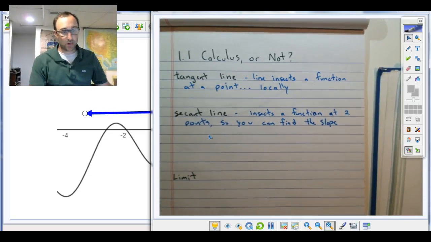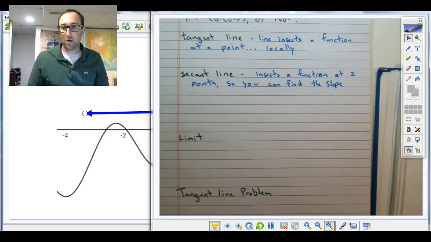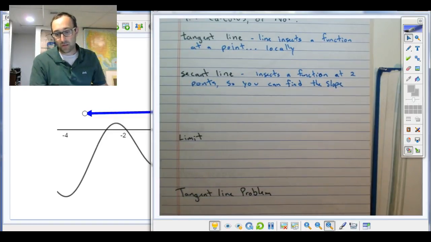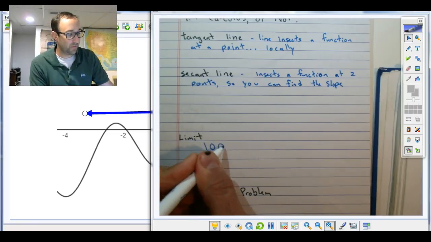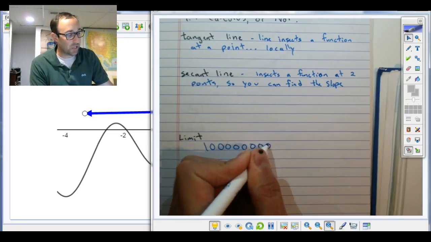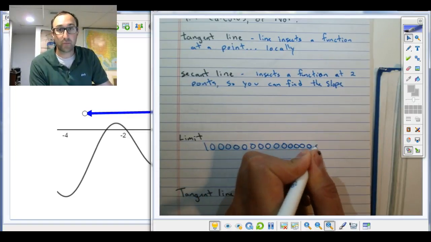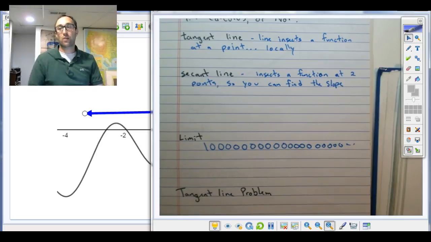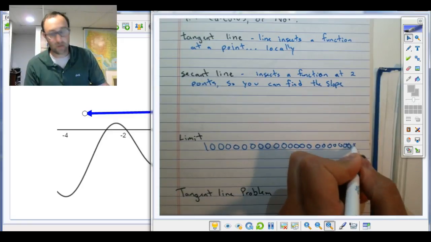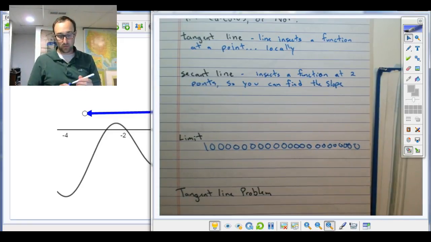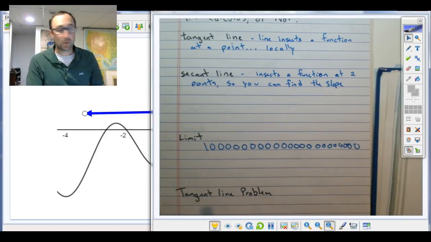Now we're also going to talk about limits. We're going to define them a little bit later on, but a limit is something that we can get really, really close to, but we can never actually get to. It's kind of like infinity. I can keep on adding zeros, and we keep on getting bigger and bigger. We can never actually get to infinity, right? Because you can come along and just add another 0 forever and ever. But a limit is something where it gets really close to it. If we get a large enough number, a lot of the other numbers aren't going to change that much, so we can get a pretty good approximation of what's going to happen.